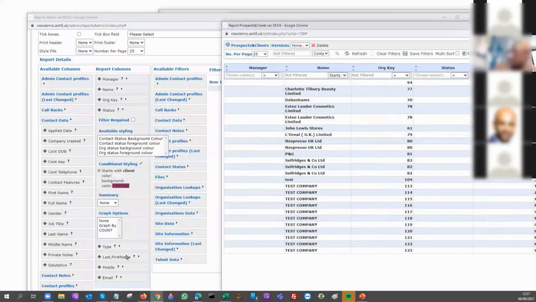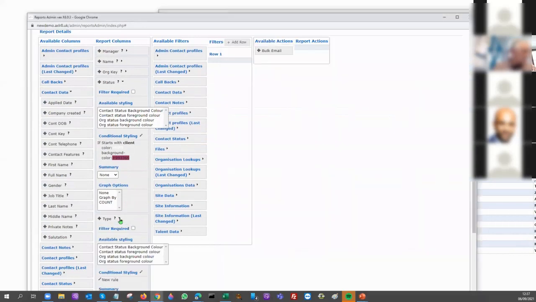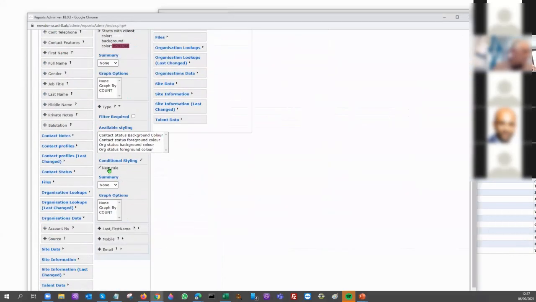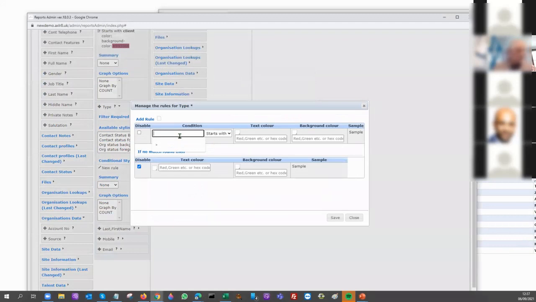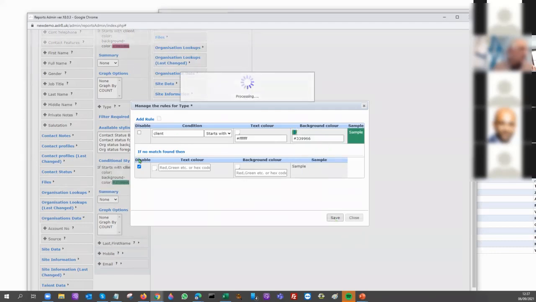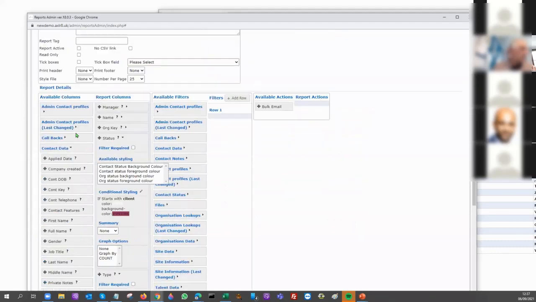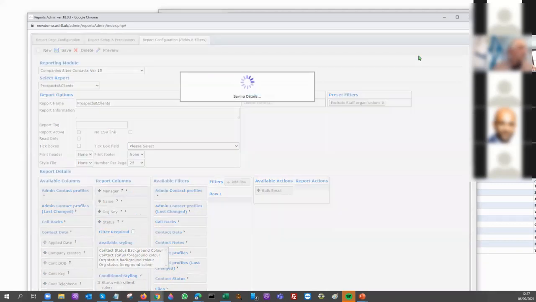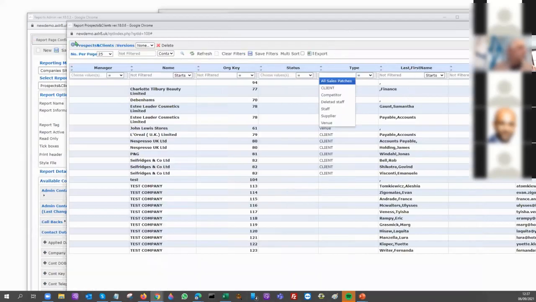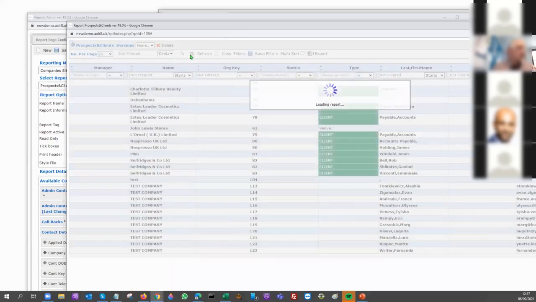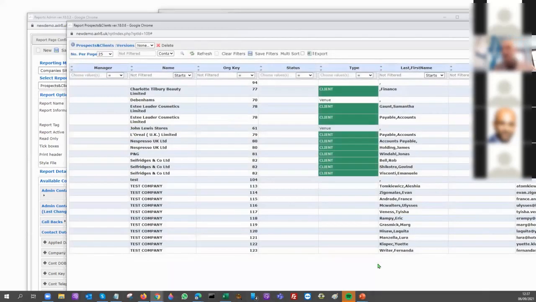So if I just go down here and say type, new rule, conditional styling, that is client, white, and oops, green, save, close, save, and refresh. There we go. So there's my traffic lights now.